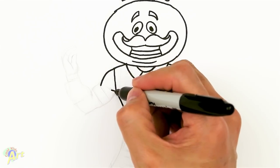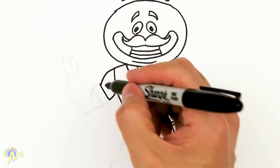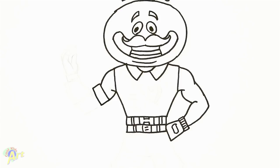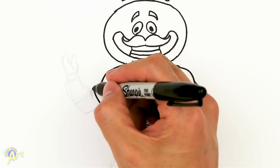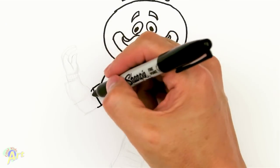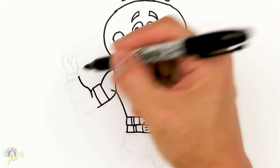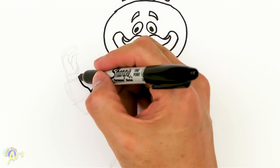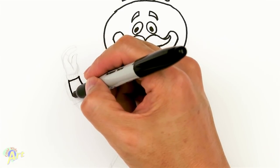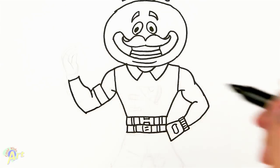Okay, and then we're gonna come out and then we're gonna close it off because we have to draw in, it's got a little band here. So just draw a little rectangle. We're gonna come out just a little bit. All right, and then now we're gonna draw the folded arm here. So we're gonna curve it like that. Okay, then we're gonna come back down. And now we're just gonna close that off at an angle.